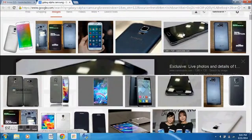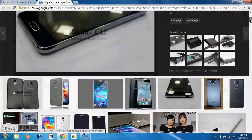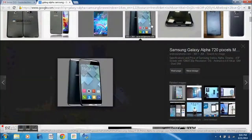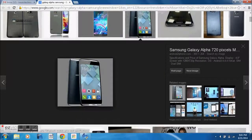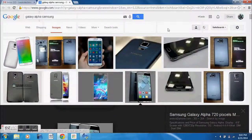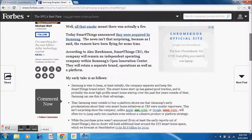All right, so the Samsung Galaxy Alpha, so you know that's running Galaxy. Yeah, so just so you know. It's the metal casing, which is what people have been wanting in Samsung phones and tablets for a long time. These are supposed to be their high-end phones, so I'm wondering if the specs will be amazing, like 3 gigs of RAM and stuff like that. We're not really sure if it's all metal or just the sides are metal, but all in all, it's one of the things that people really liked about iPhones, and now Samsung has incorporated it into their phones.